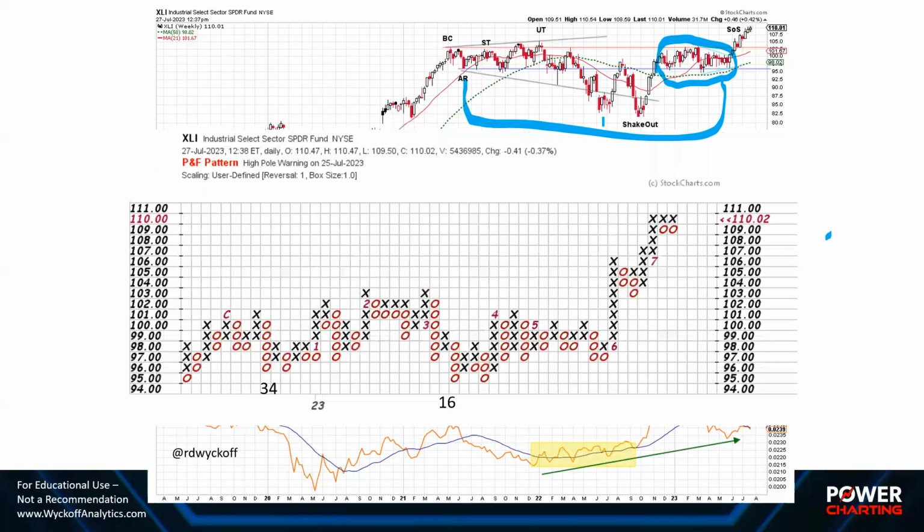We're going to take a look at this point figure count. All we're looking at here is one box reversal, 1 point scaling. You can see the hinge. See this hinge? We see it both in the vertical chart and the point figure chart, and we take two counts. We're taking a count here to 16 columns, another count to 34 columns, one box reversal. So it's 16 times one box reversal times 1 point scaling. That means we have 16 points of count or potential objective in this one structure.